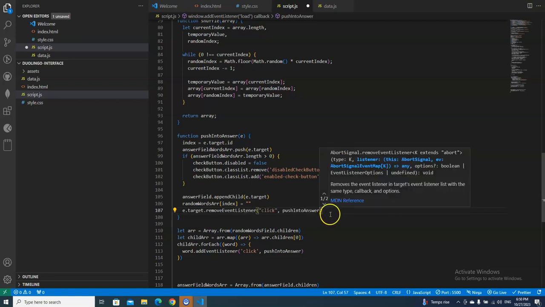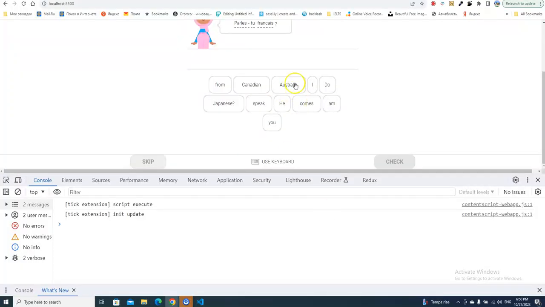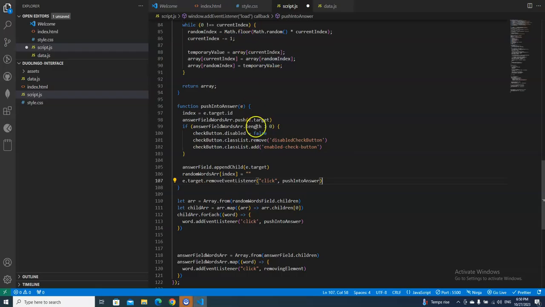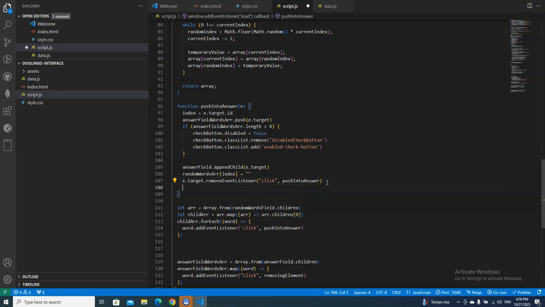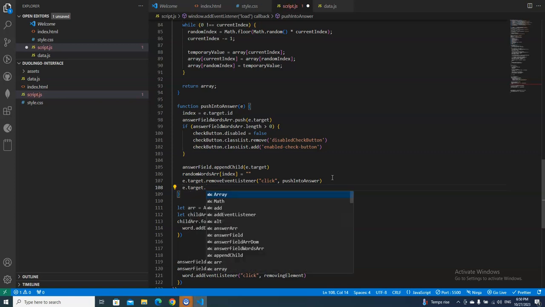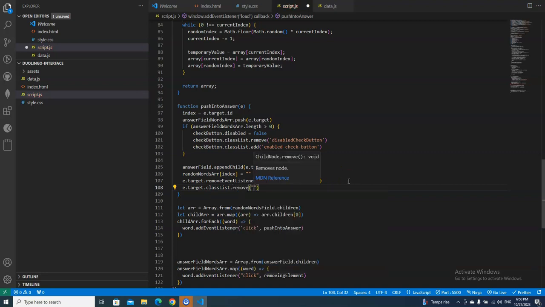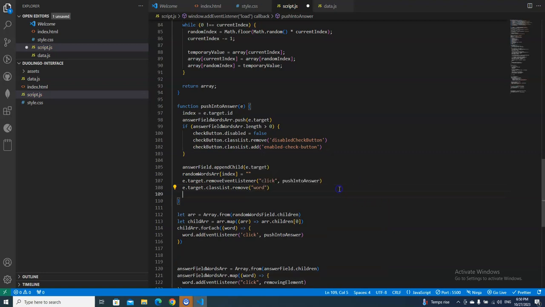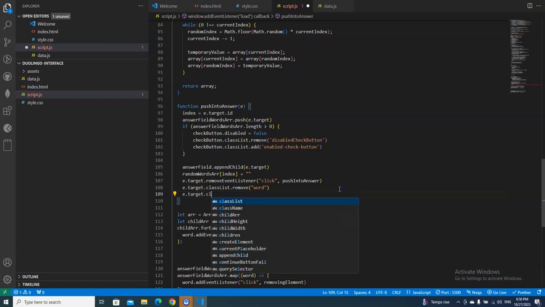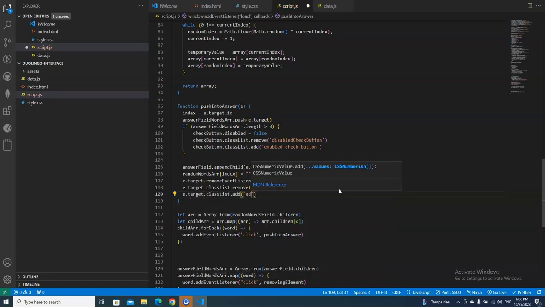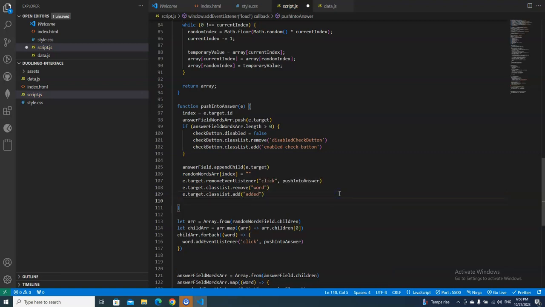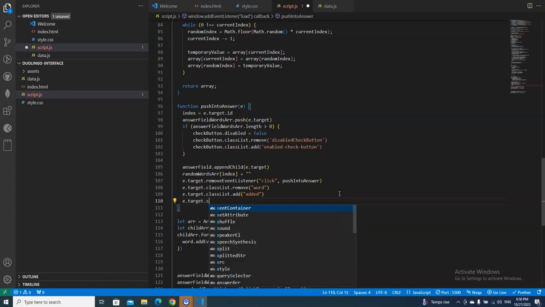So we are removing the push into answer event listener from this element, and we also remove the class word, and we add class added, and then we set style height.